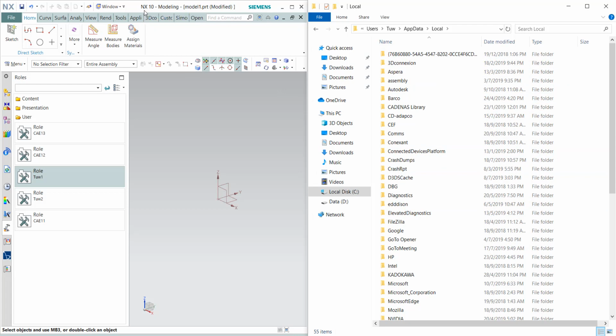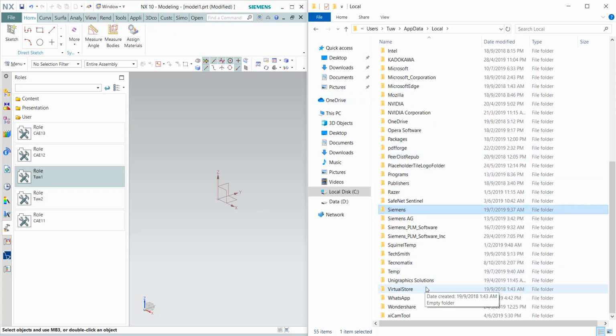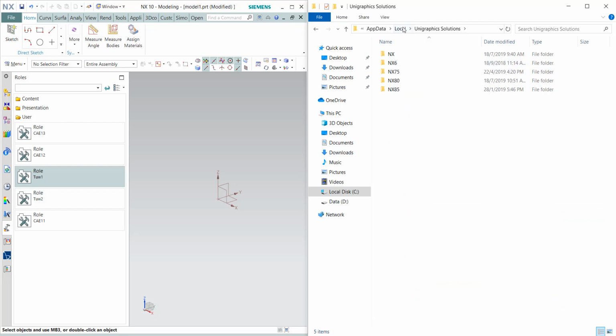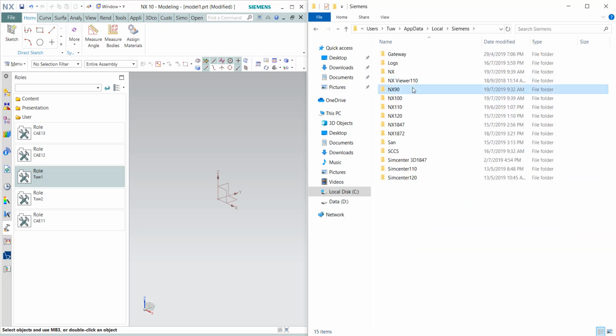For example, if it is version 10, that will be in the Siemens folder. But if it is version 8.5, that will be in the Unigraphics Solutions folder. If I go to the Unigraphics Solutions folder, these will be my roles for version 6, 7.5, version 8 and version 8.5. If I go to this Siemens folder, I will have version 9 and above.